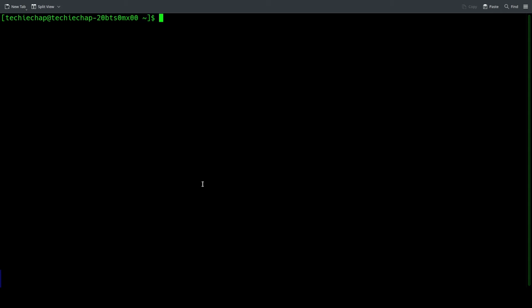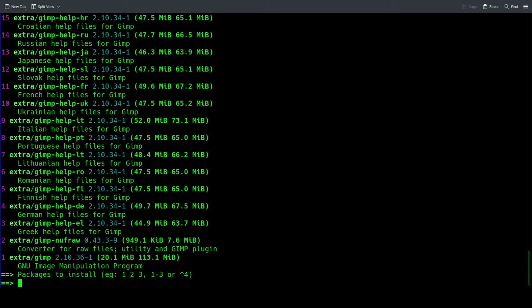So if we were going to look for an application that isn't available in the official repositories, let's say for example you needed some new functionality in an application that's only just been updated or released, then we can search the Arch user repository. And we can do that using the Yay tool within EndeavourOS. So if we type Yay, and let's say for example we'll search for the same application, which is the GNU image manipulation program. Let's type that.